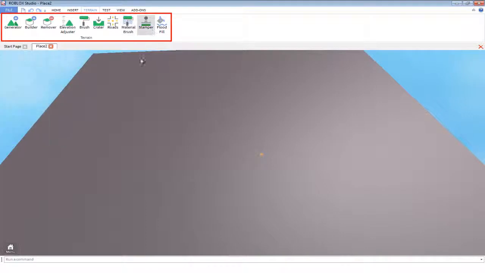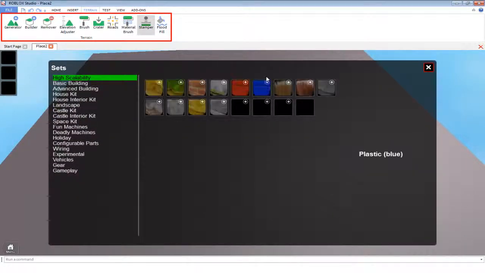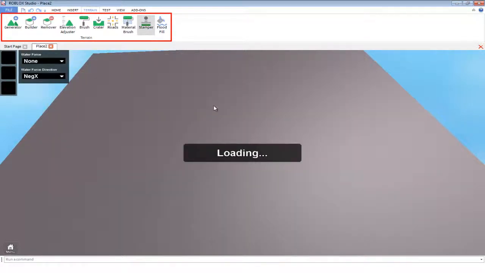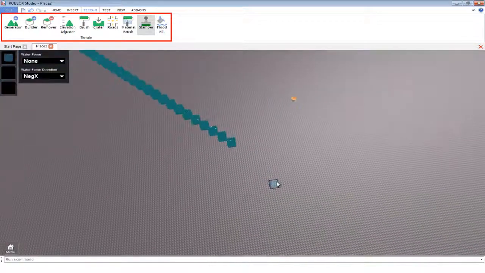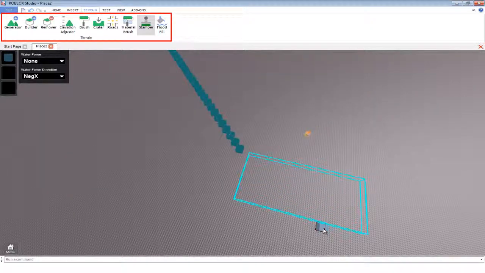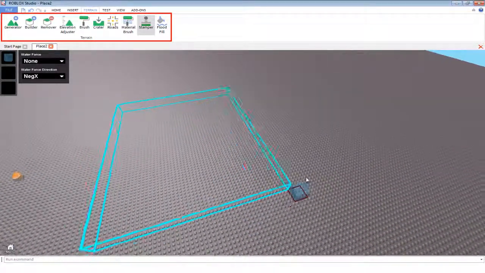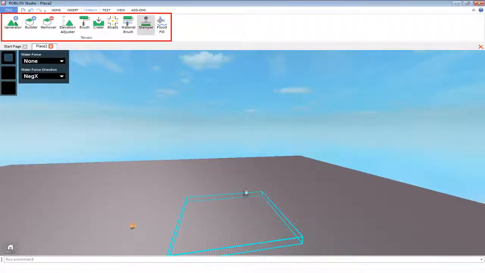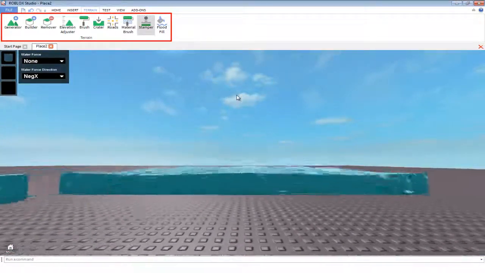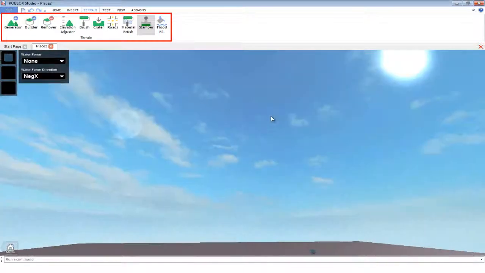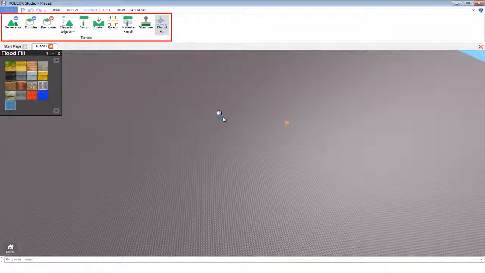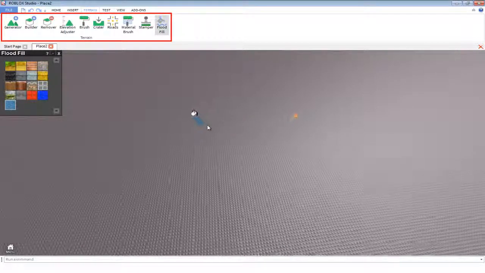Stamper. Inserting multiple terrain objects, like water. There we go, there's some water. There's a way you can make it 2D, is it? Yeah, C. And then you can make it 3D, press C again. Is it C again? No? Not gonna work for me? Okay. Anyway. And flood fill. Oh no, this is a bad idea. This is just filling. No, not gonna work.